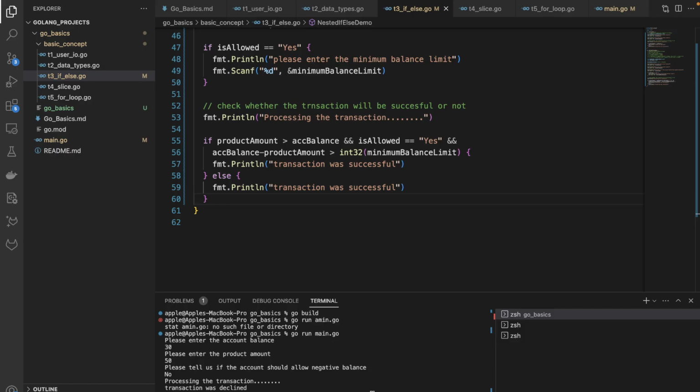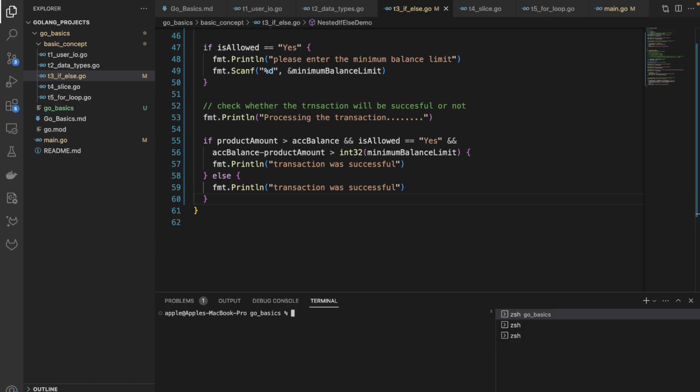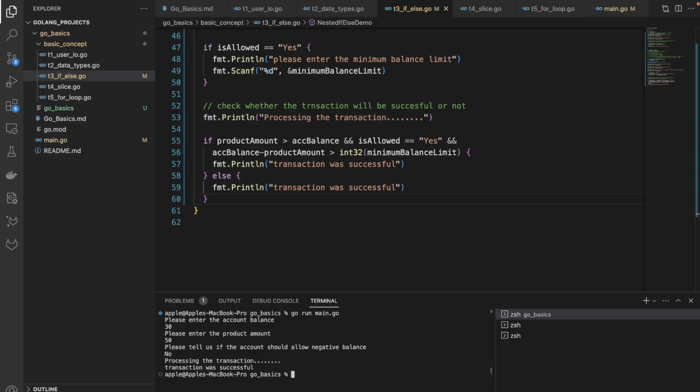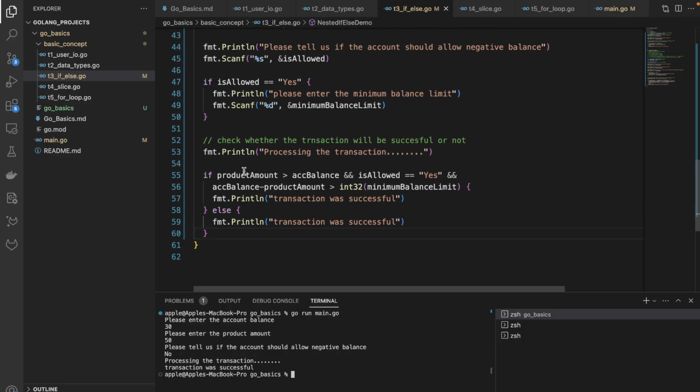Go build, clear it, go run main.go. 30, 50, and let's say no. Why did it get successful?